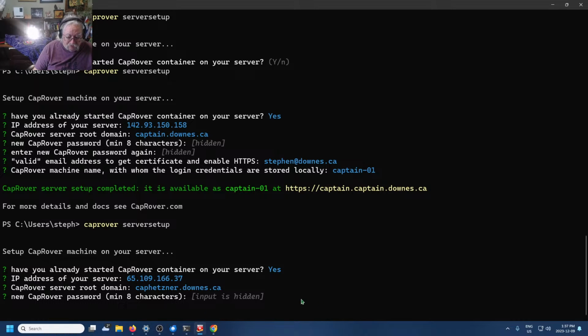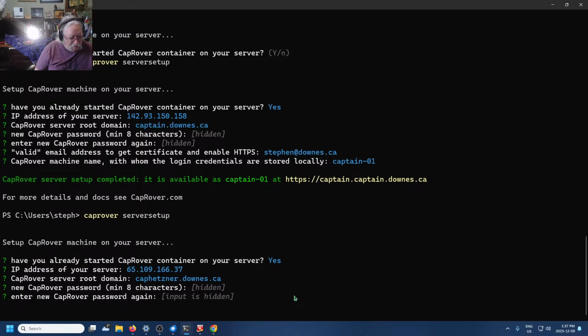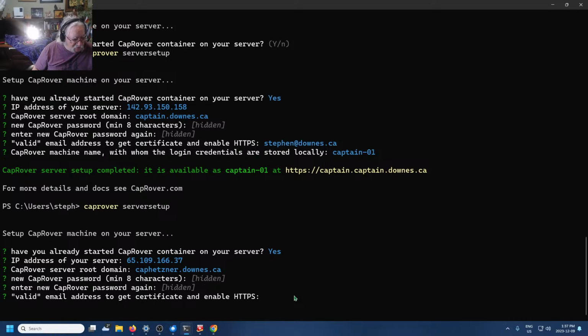So input is hidden. So right click. Well, click it first to highlight, then right click. You don't see anything, but you know it's there. Hit enter, and it asks for it again. Right click, and then hit enter. Valid email. Same again.